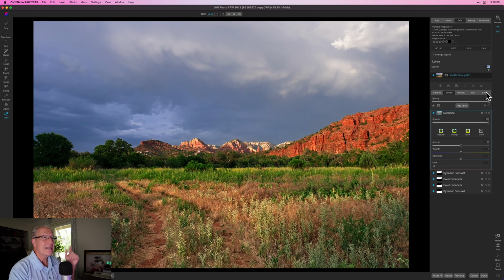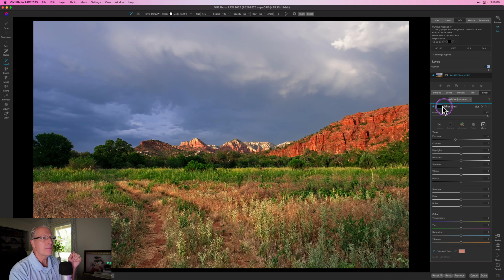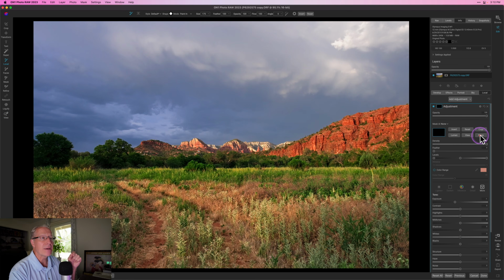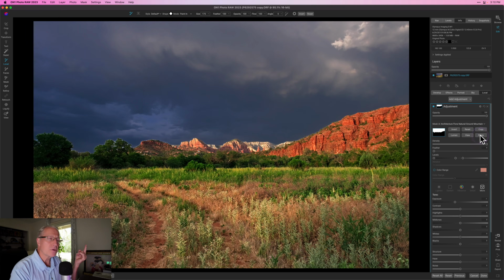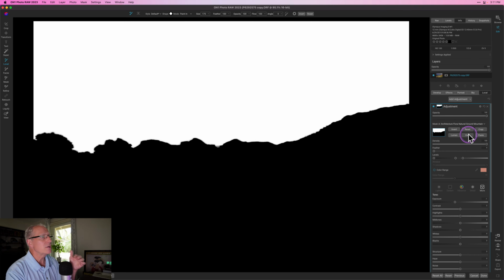And now that I'm done with that, I'm going to do one last thing in the sky. So I'm going to use a local adjustment for that. So I'm going to click on local, and it's going to open up. And I'm going to go in here and I'm going to click paste, because remember, a couple of filters ago, I'd copied the mask for the sky. So I still had that on the clipboard because I hadn't copied anything else. So you can see it's taken that mask, even though I was on effects and I copy the mask, when I'm in local, I can still paste it.